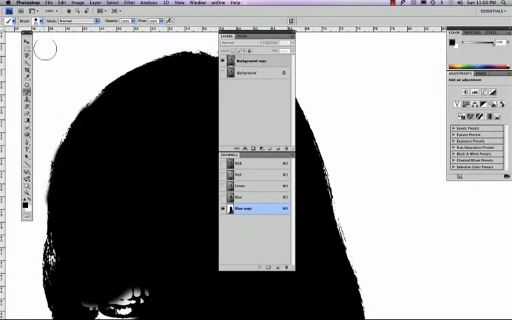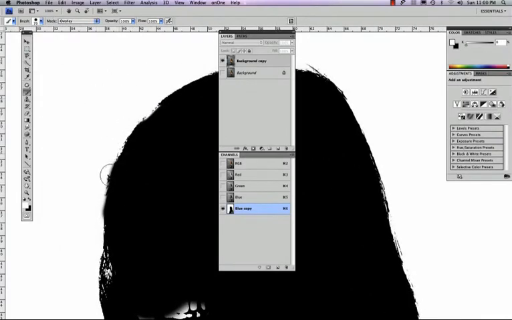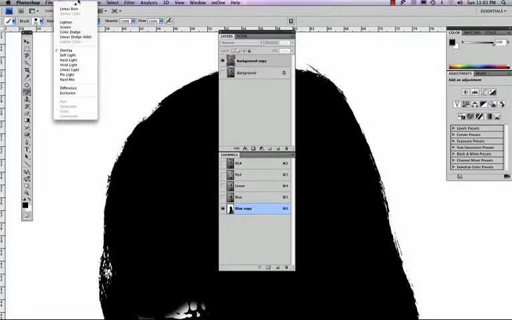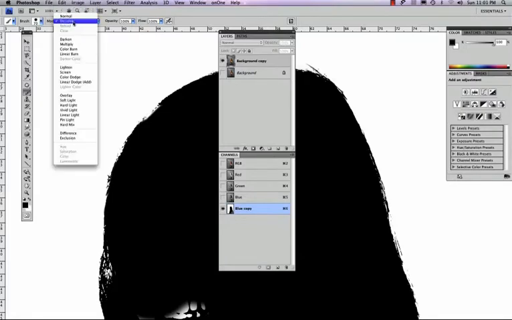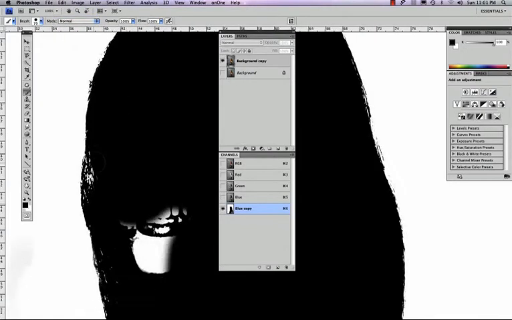I went over a little bit, so I'm going to go back to overlay, paint with white, start out here, and see, it just cleans that up. There we go. Change this back to black, change it back to normal. Oh, right in here, right there. Okay, I'll just paint her face back in there.